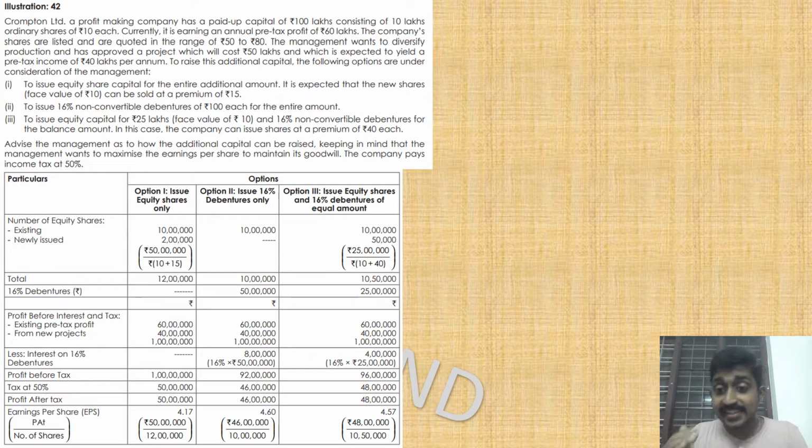The company is at less than optimum, so it is more judiciously utilizing the debt fund, and now it can use more debt. It can accommodate more interest burden on the P&L. And that's why the EPS is going up, because even after accommodating this interest burden. So that is this problem, a very simple problem. You can give wordings like this, you can give more explanation, you can qualify your answers very well, you can get full marks for these kinds of problems, and it's very easy. Let's go for the next problem.